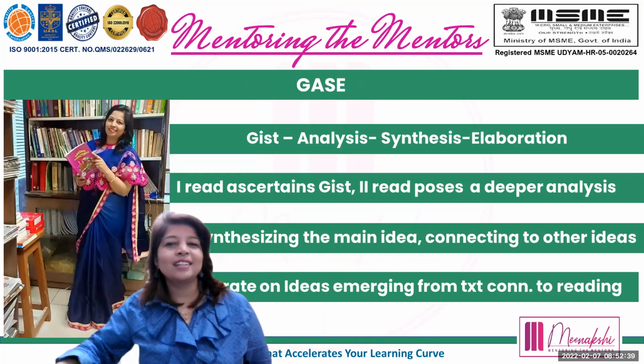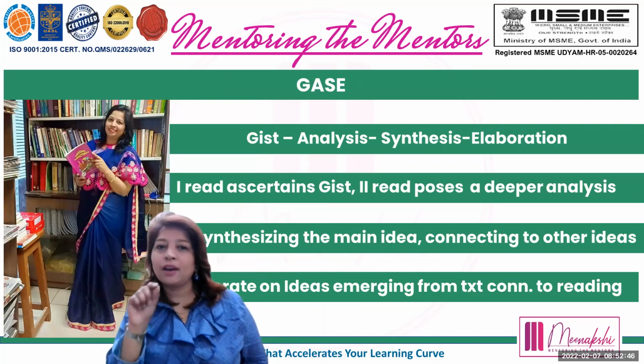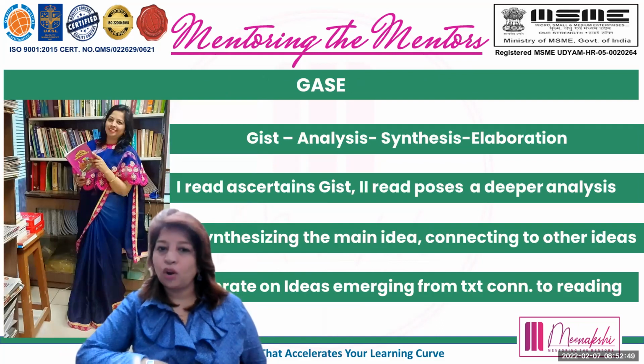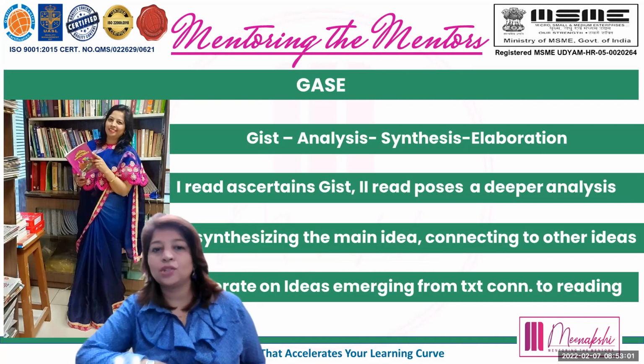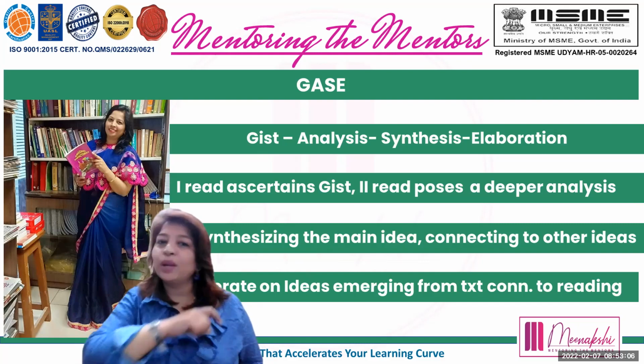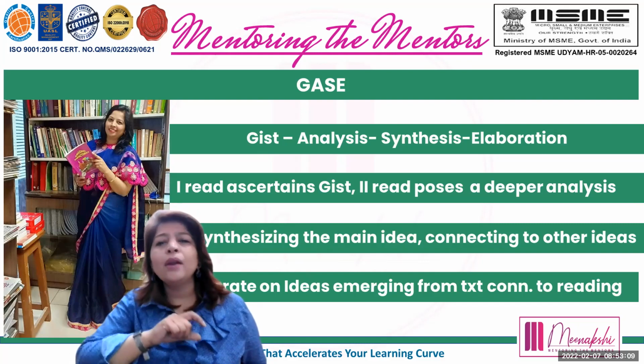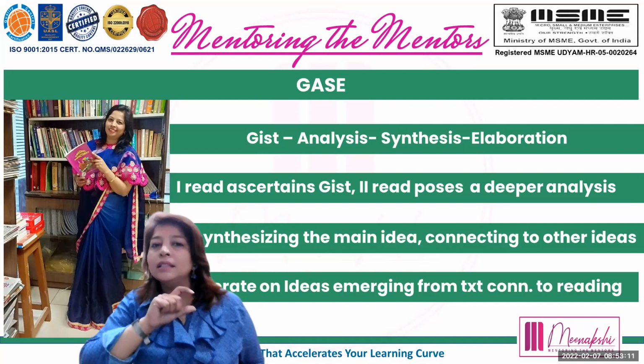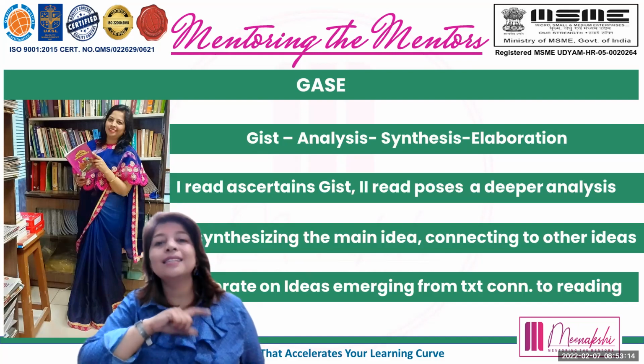So the last strategy, the fifth strategy for today, is GASE. Now this acronym stands for: G stands for gist, A stands for analysis, S for synthesis, E for elaboration. I'll take more time to explain this strategy because this is a really very important strategy. You may ask your students to reread time and again. Why do we need to read the same content repeatedly, at least thrice?